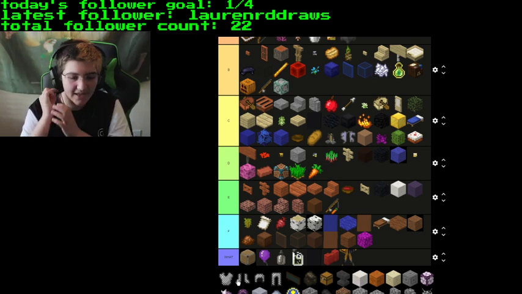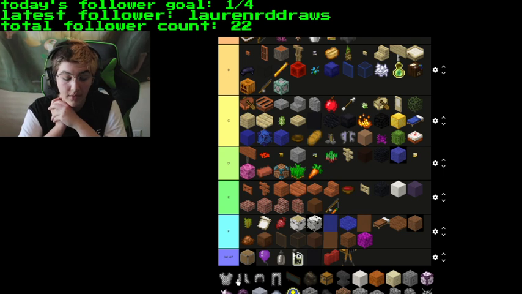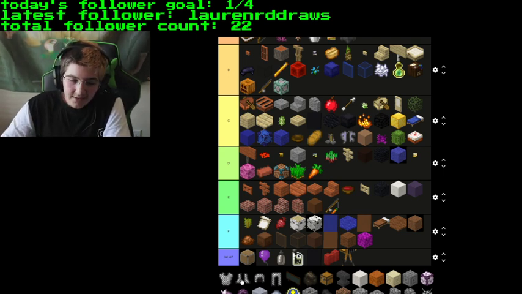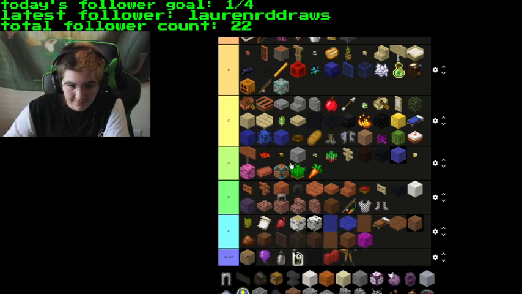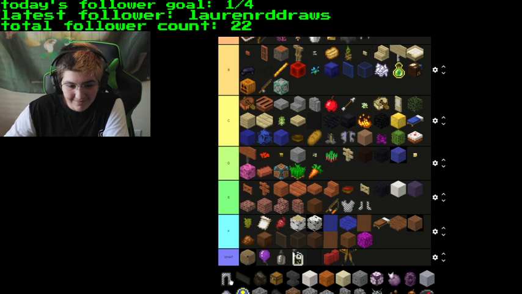So what do you guys think about chainmail? Like I said, put the boots and the chest plate in E, and put the helmet and the leggings in A because they're funny to meme, like me and Ollie do.